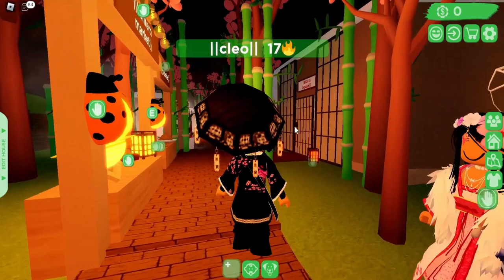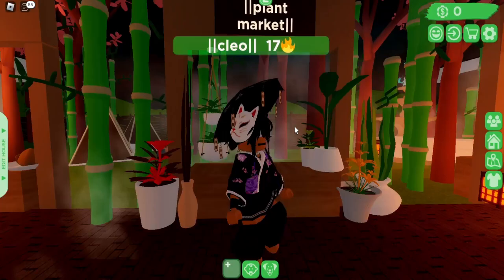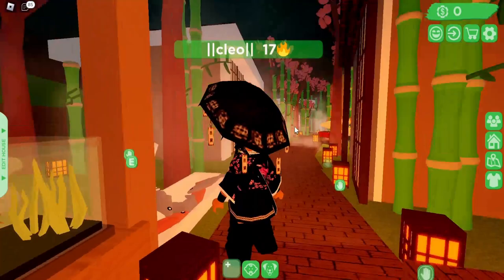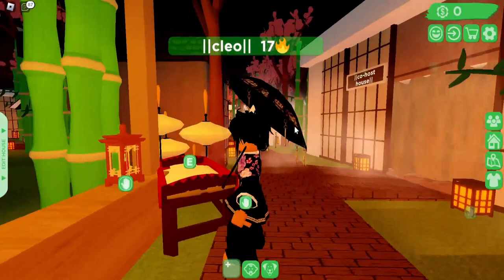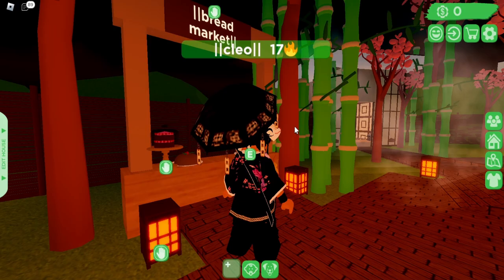But we have some markets and little market stands. We have a lantern market, a butcher for ham because I love ham, a plant market, a fish market, so it's like fish and stuff. And then we have some oriental finds, so some stuff that is oriental and traditional. It's just something I found. And then we also have a bread market, so you can get bread and pastries.